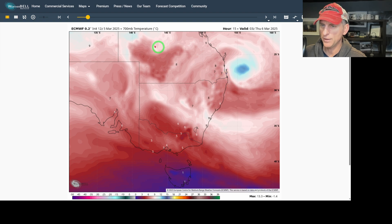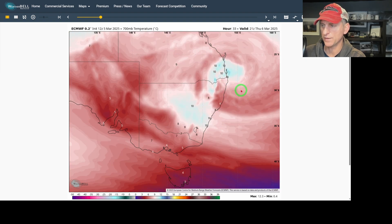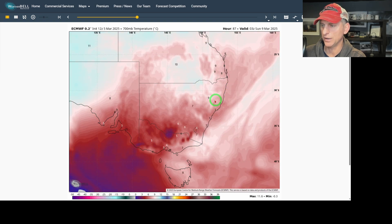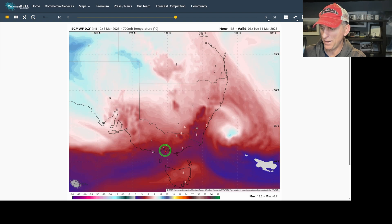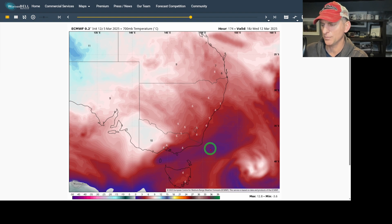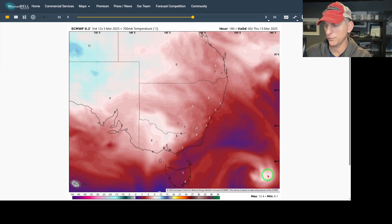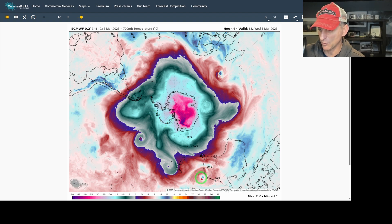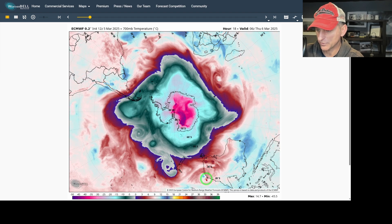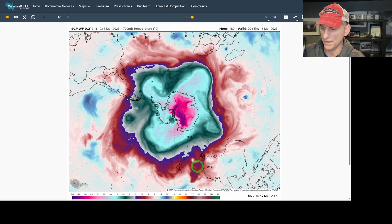Now I want to show something interesting - back to Australia. This is at 10,000 feet and you can see warmer temperatures here - this is a warm-core system. The storm is gathering its heat basically from the ocean. This is different from a mid-latitude cyclone. As it moves over the interior areas you can see its core gets disrupted quite a bit, but it emerges with a little warmth still. Watch this thing move inland, spinning and drenching portions of eastern Australia, then it comes roaring back out over the open water.